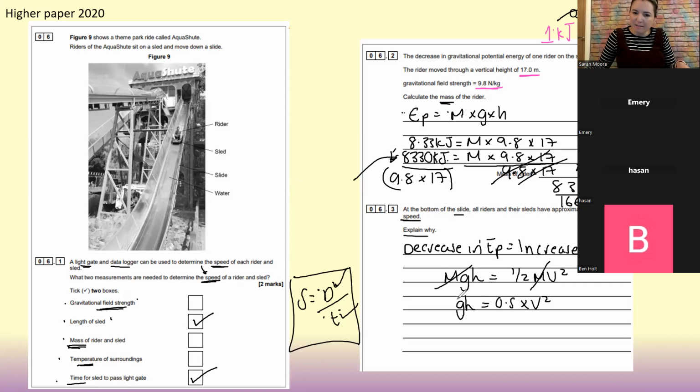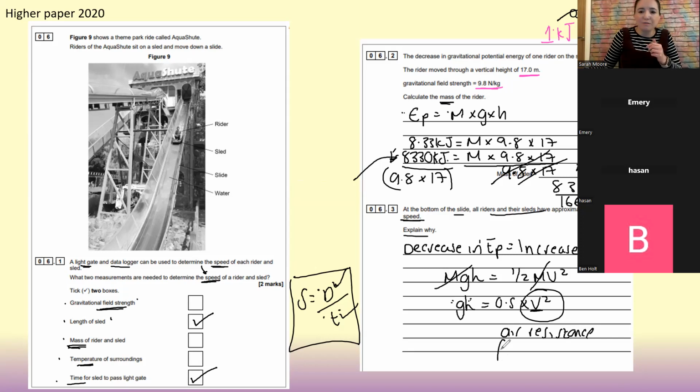Well, gravity and height, they're going to be the same because we're on Earth, so it's always going to have the same number. And the height of the ride is always the same as well, so that's not going to change either. The only thing that could vary here is the speed. But because gravity and height remain the same, any variation is due to our speed, which they are all going to have approximately the same at the end of this ride.